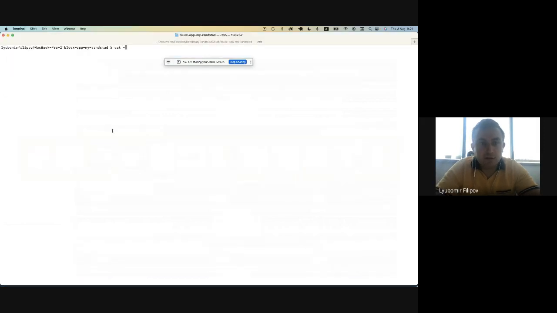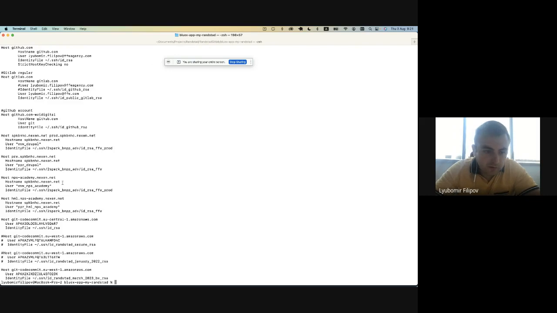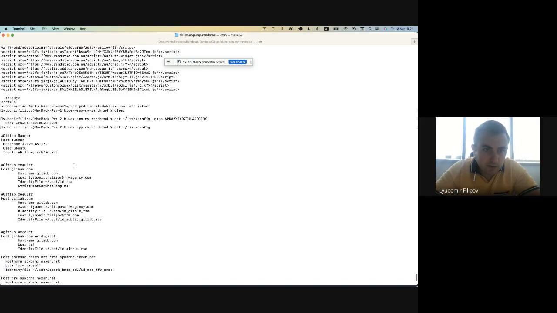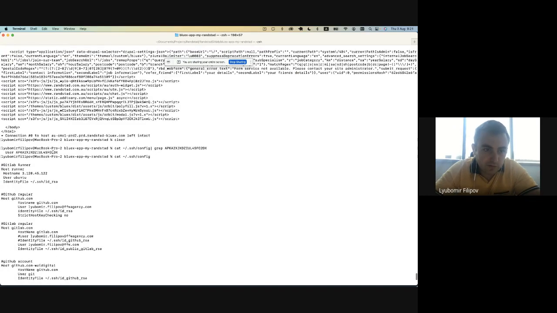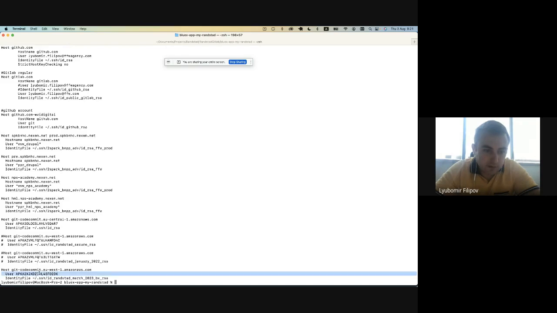And now, if I go and search inside my SSH config for this key, you see that I'm using it as a user. How I'm using this as a user? If I show you my SSH config, you will see here that the key ends in 2DX, and this is the key.